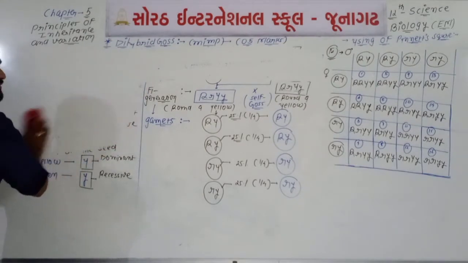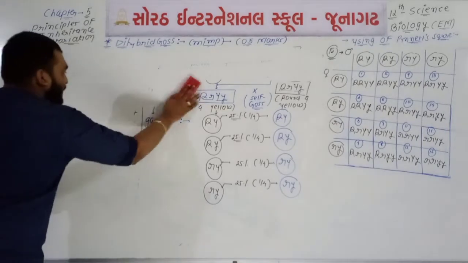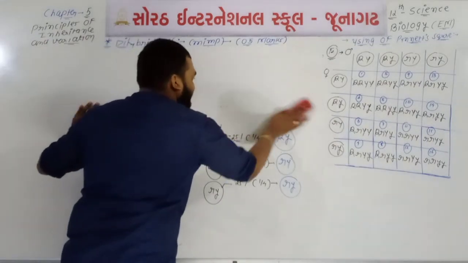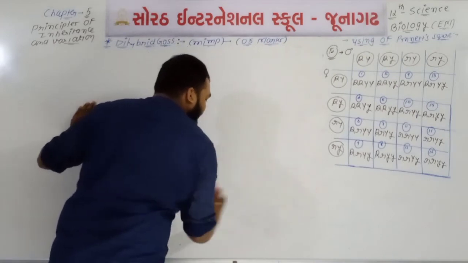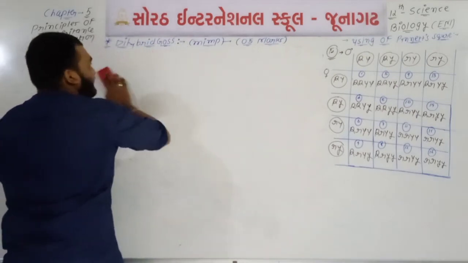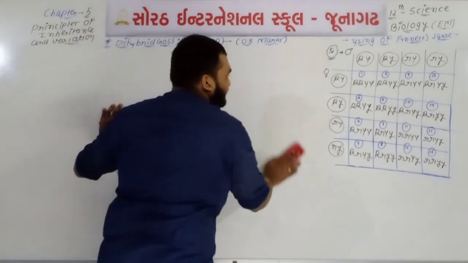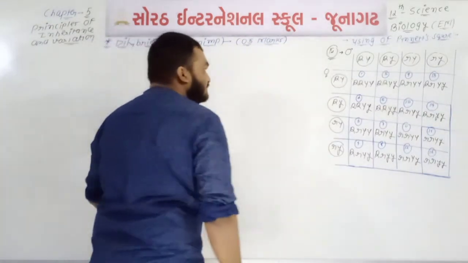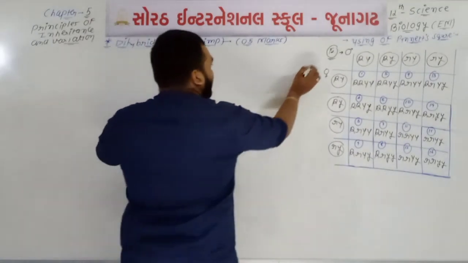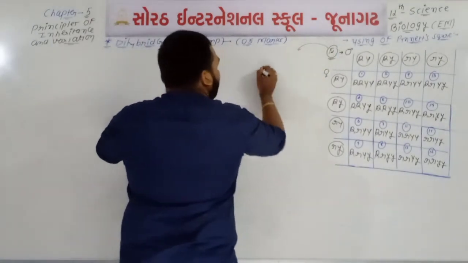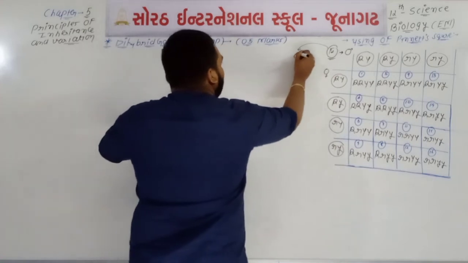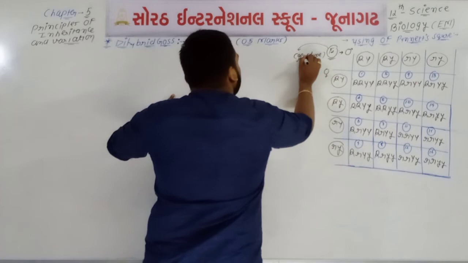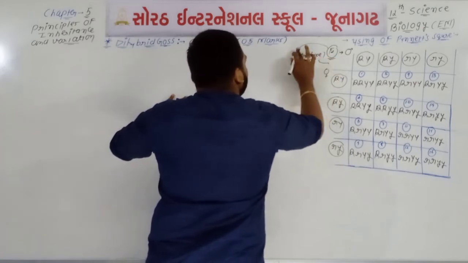So see, we are getting the different types of genotypes of the F2 generation. What do we have? We have the genotypes of the F2 generation. Okay, so see, we have the genotypes of the F2 generation. Okay, see here now we are writing the genotype. Okay, this one is genotype.